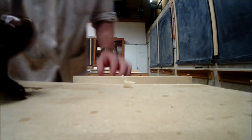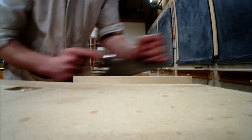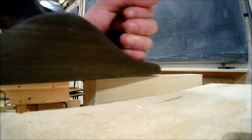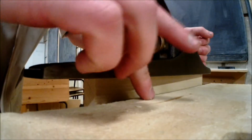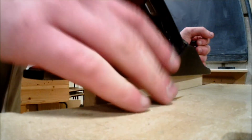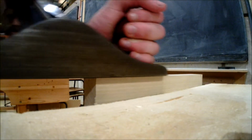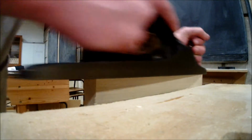This is why we set the piece parallel in the vise, so we can use the plane parallel to the bench and the vise instead of having it at an angle, creating an awkward position to work at. This also allows us to provide equal pressure the whole way across the piece of material. As you can see, you're putting pressure with the toe down at the beginning, then the middle of the plane, and then the heel. This is providing equal pressure the whole way across the material, as the blade is at the top of the plane. This is very important for the precision and accuracy when planing, to ensure you remove even strips of material which you're trying to create.